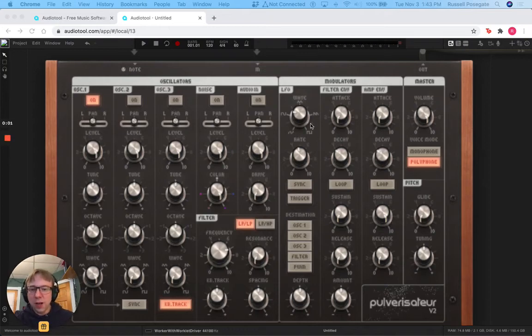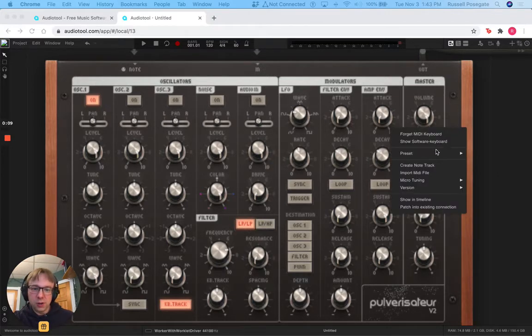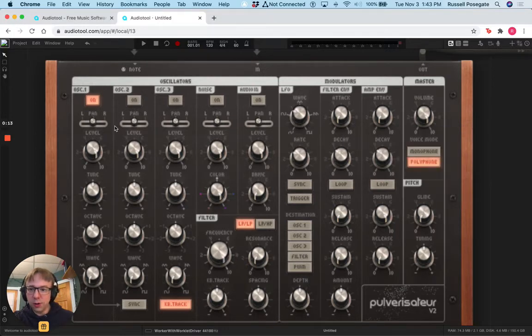Hey everybody. Let's talk about this modulator section, and it's complicated enough that we're just going to talk about the low frequency oscillator right now. First of all, I'm just going to initialize this, meaning I'm going to set it to its basic setting. Okay, so we're back to our sine wave here. And I'm actually going to make that into a sawtooth wave.